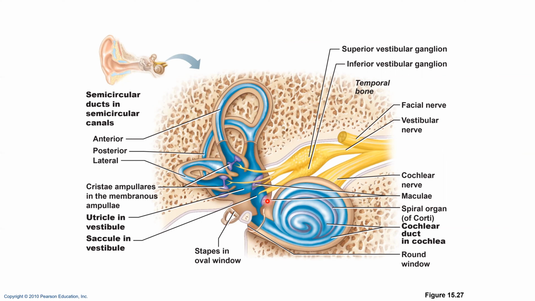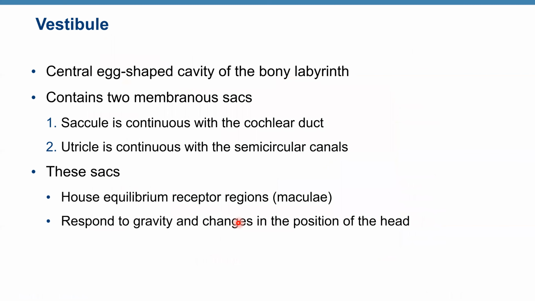So these maculae allow you to feel movement when you move forward, when we move backwards, when you move up, when you move down, right? That's the kind of sensation this utricle and saccule give, and specifically the sensory structure is maculae, right? Maculae allow you to feel this type of linear movement, right? So that's a vestibule.